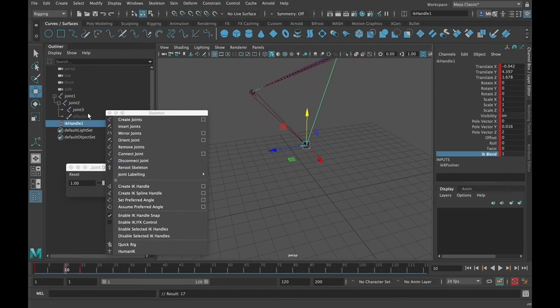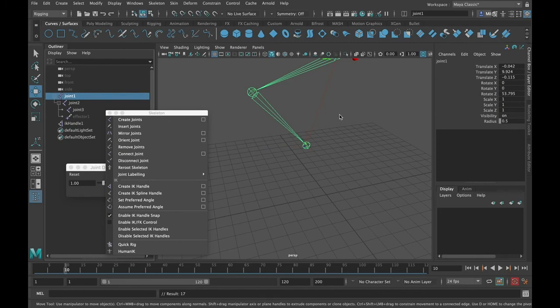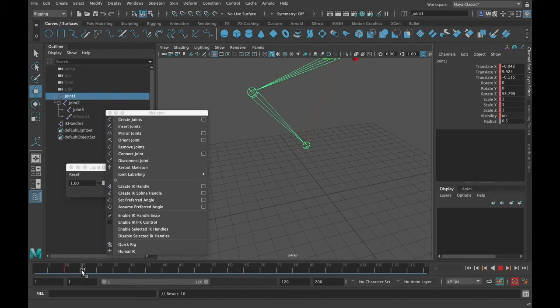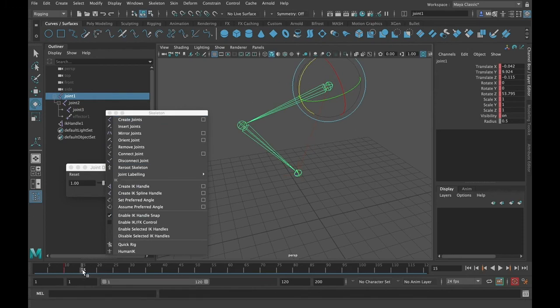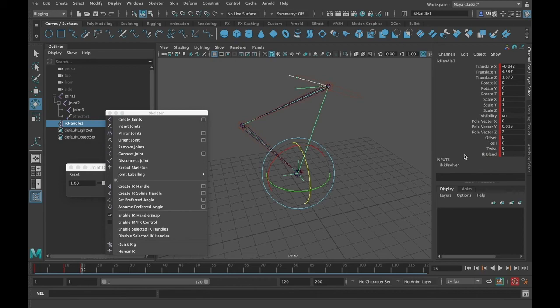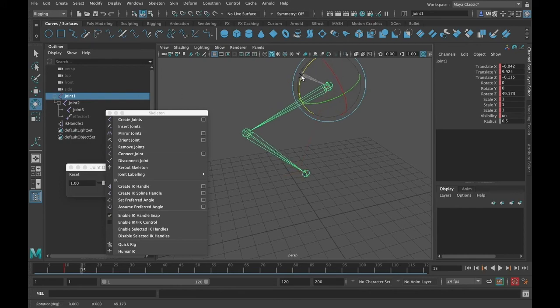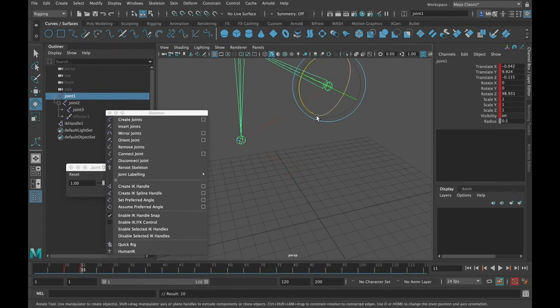Let's say at about frame 10 now, I'm going to select my joint structure and keyframe the position of that. Maybe at about frame 15 or so, this is where I'll want to rotate this. Oh, actually, sorry about that. This is where I'm going to turn off my IK blend. I'm going to do 0. Just make sure, again, this is all keyframed. And then take my joints here, and let's say I want to rotate them up a little bit. Press S.